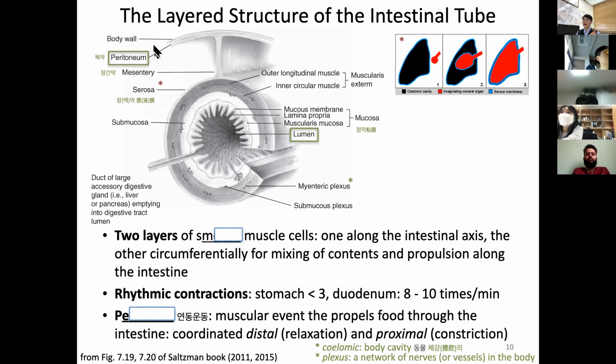Second, when you are experimenting and doing surgery on the animal and open it up, first what you will see is the peritoneum, okay? And then you will see this thin layer. The animal has an intestine. You take it, and there's actually a thin layer with a blood vessel. That's called the mesentery.